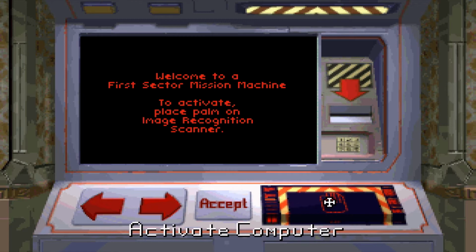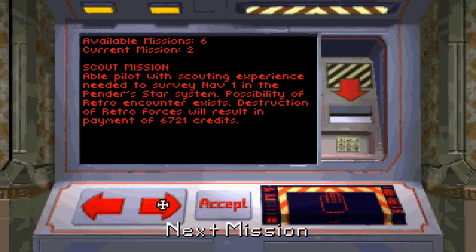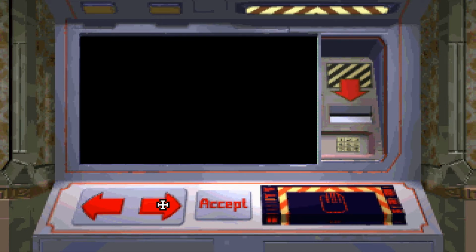I want to take a look here. I want to see if there's maybe any missions in New Detroit, or on my way out of Troy. That way I can pick up some cash on my way. Dangerous Run, Padres, I don't know. Pender Star, I'm not sure, I don't remember. Maybe traveling to War System, I don't know where.